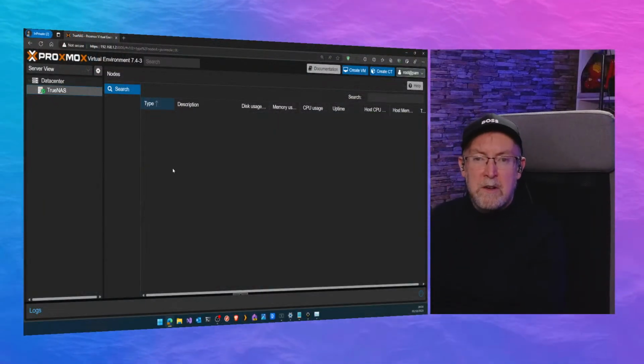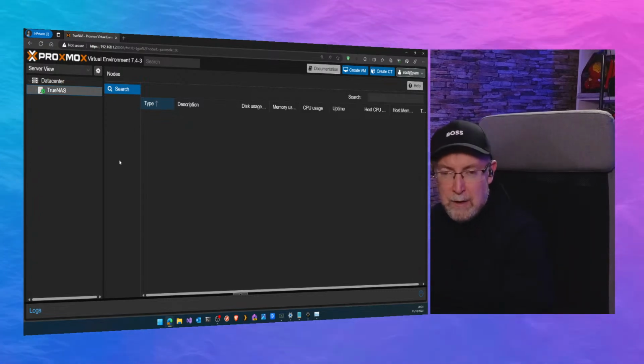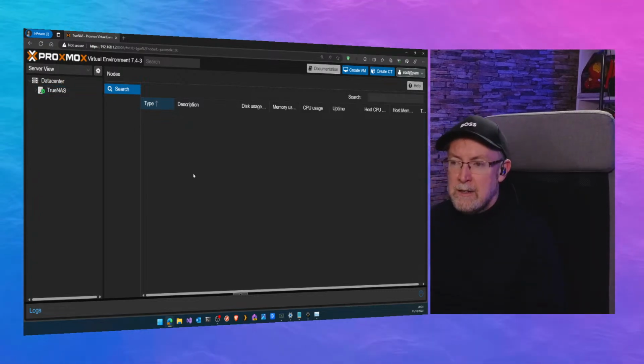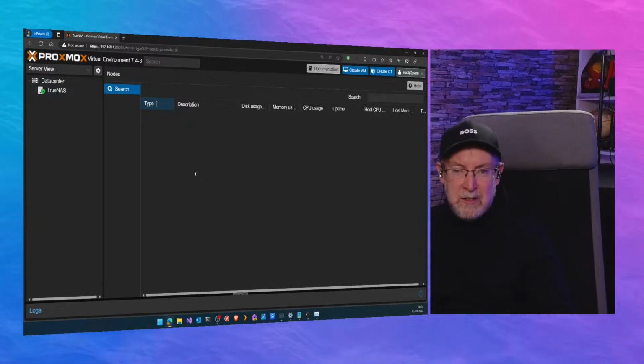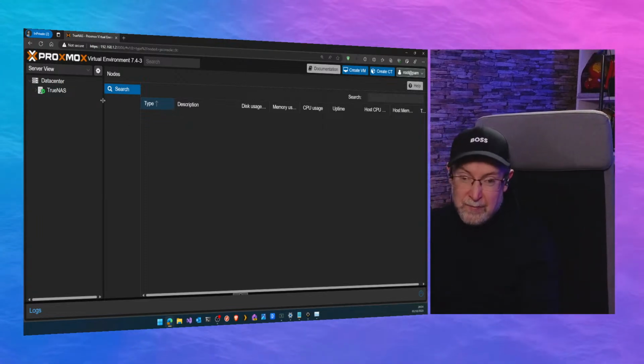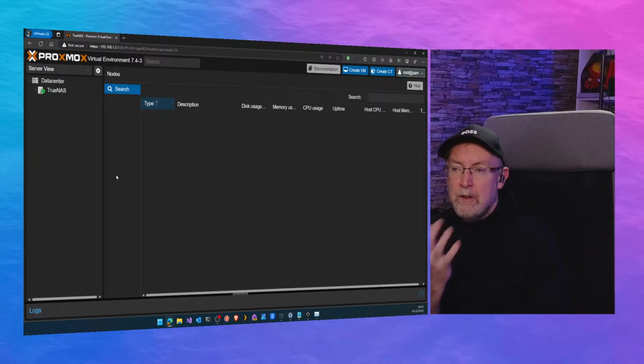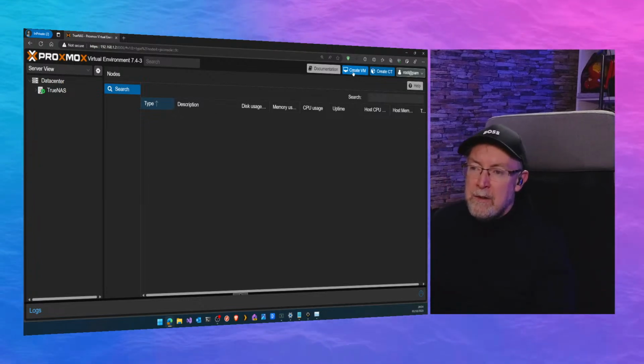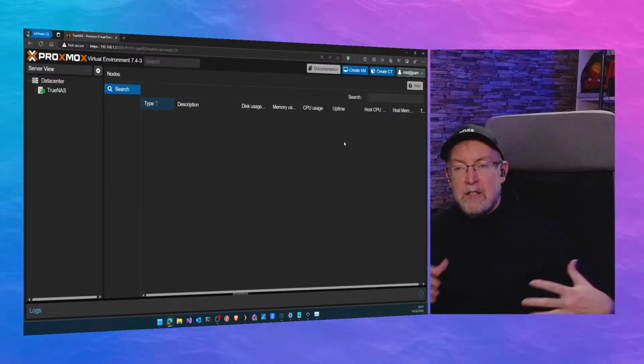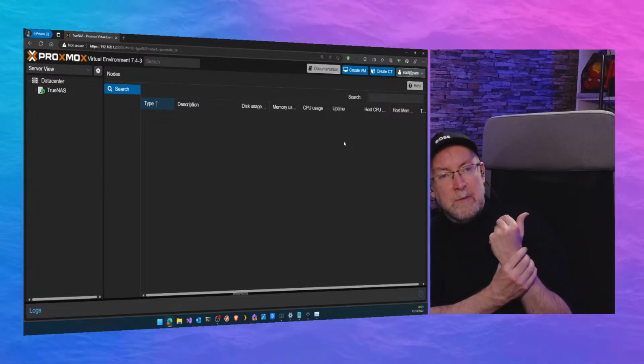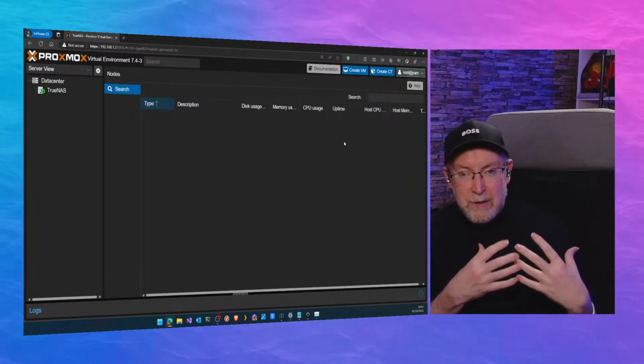So I came across something called Proxmox, which I'd never heard of before, and I want to share it with you for a moment. Proxmox is really interesting. This is Proxmox running on my local network. When I set it up, I said, oh man, this looks really confusing, because it says create VM up here in the corner, but you have to actually set up some of the storage units first. It's not obvious how you do that.